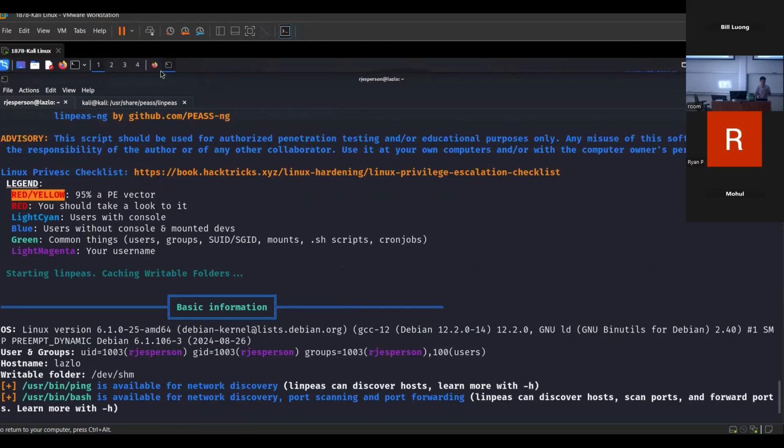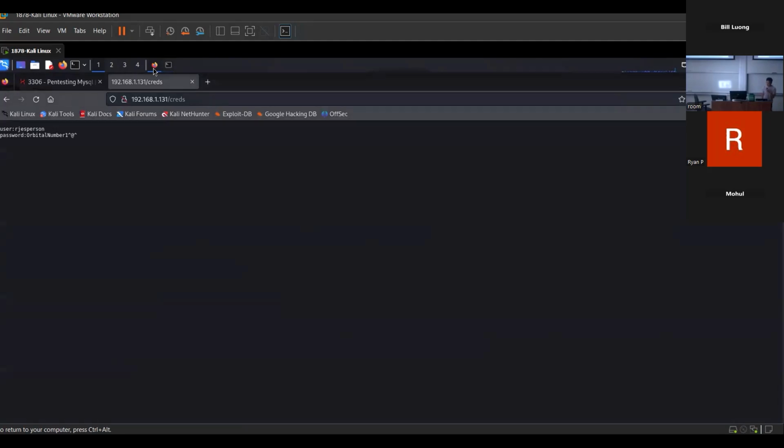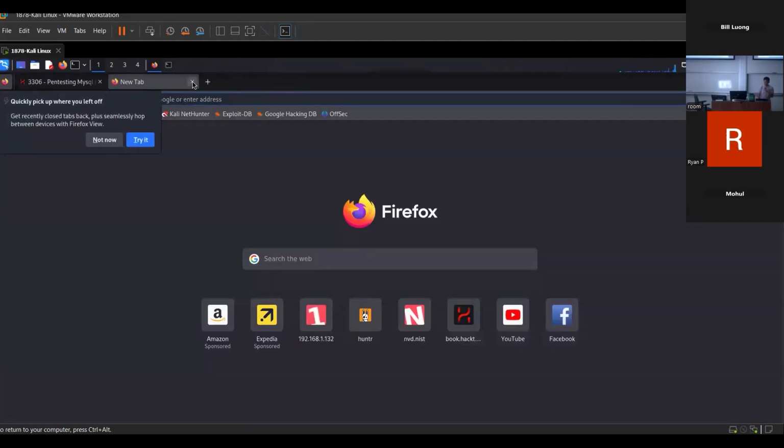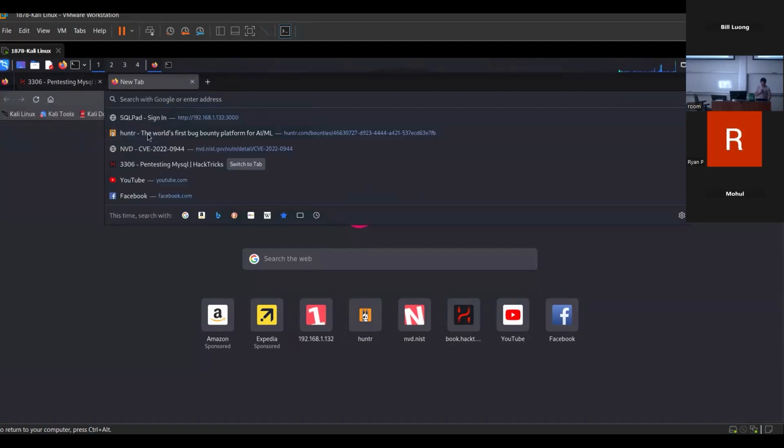All right, while that's going to run, we're just going to look at the alternative way to get into the machine. And that's going to be through the mod_copy exploit, which takes advantage of ProFTPD 1.3.5. So if we look in our browser, we just search up ProFTPD 1.3.5, and we'll most likely find an exploit on either GitHub or some other place, maybe like ExploitDB.